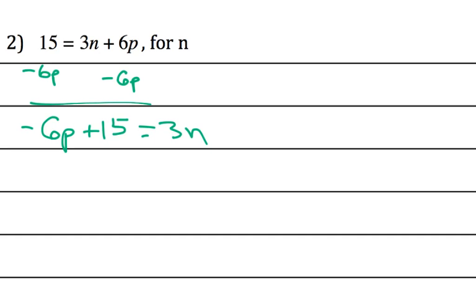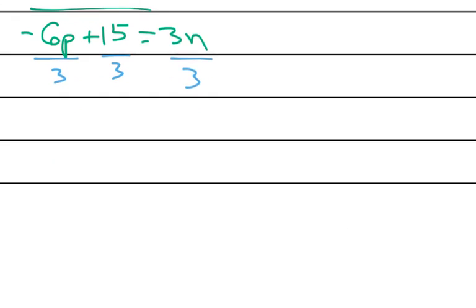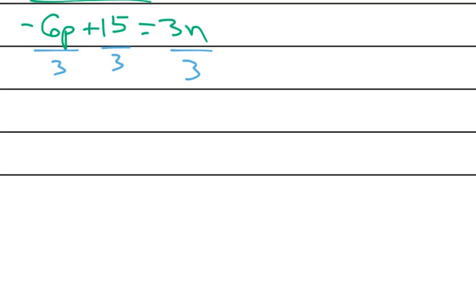Now we're still trying to solve for n. So I'm going to realize that n is totally by itself, but it does have that 3 out front. And since that says 3 times n, I'm going to get rid of it by dividing everything by 3. As an optional in-between step, I'm going to show that I'm writing just n. If you don't want to do that, you can jump down to this final result where you're going to write n on the left side.